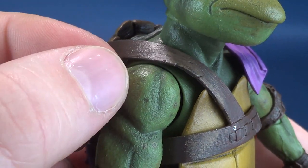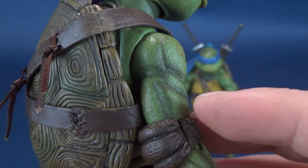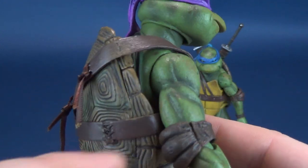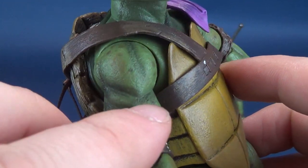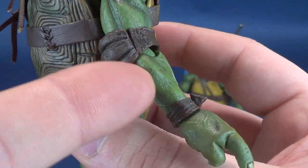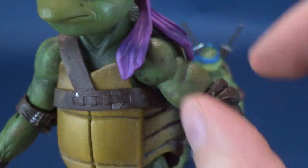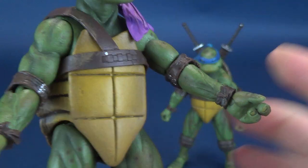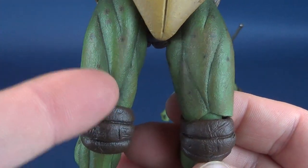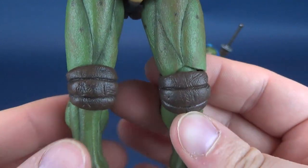Little speckles here — again that slightly lighter brown has been painted on some of these shoulder areas. Something I didn't mention with Leonardo I can talk about here: this glorious dark green accenting the areas around the muscle — the shoulder section, even down the forearm — all get these little outlines. It's not quite panel lining, but it certainly does accent the muscles, outlining the areas around the arms and natural bends. Even the legs get that — all the little creases where there would be natural muscle, they've added this kind of green paint in those crevice areas.